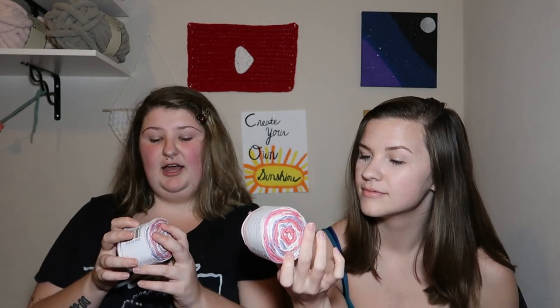So this one I got now is the Peaches and Cream stripey one. Very, very, very cute in my opinion. It is 2 ounces or 56.7 grams. And then it's 102 yards or 93 meters. And it is in the color Beach House, which I thought was super fun because it's Florida. I do love the sun and stuff.